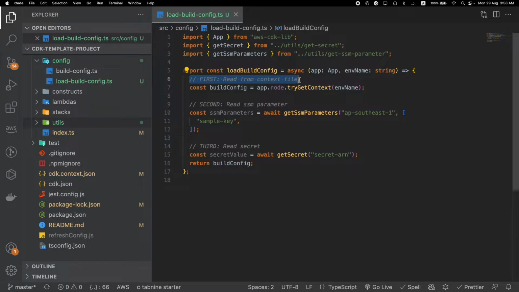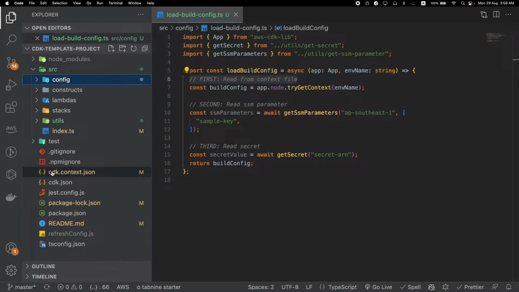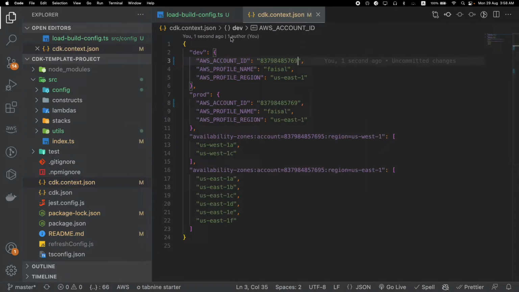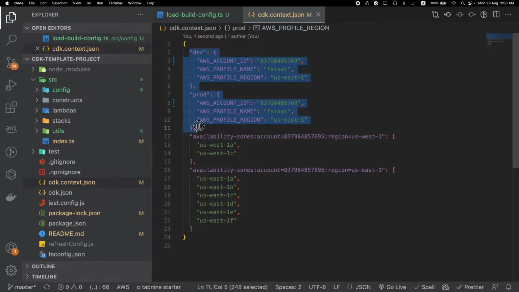Maintaining multiple environments means you have one set of configuration for your developer account or developer environment, and another set of configuration for your production environment, right? So in those cases, what we need to do is first we'll create a file called cdk.context.json, and this will be a JSON configuration file. And we can, let's say, create two keys. One is for dev and another one is prod, and we can add the appropriate values for dev and prod.